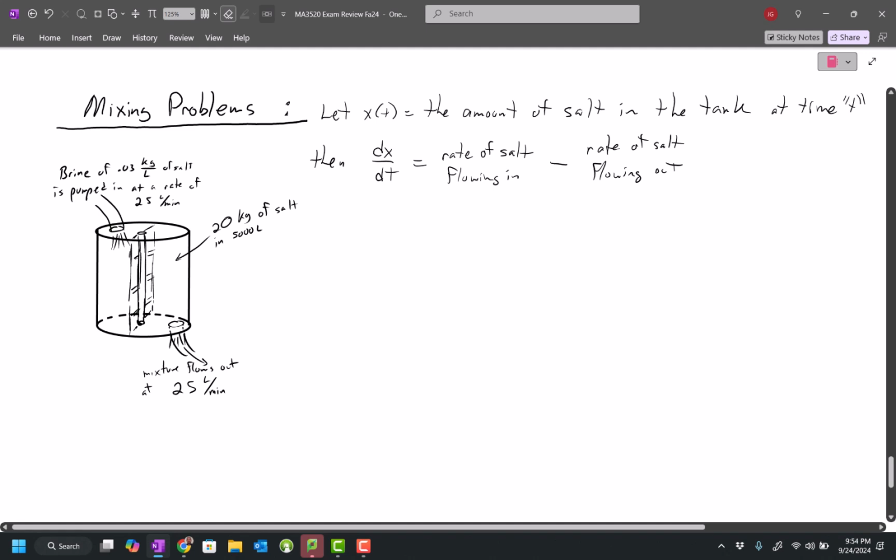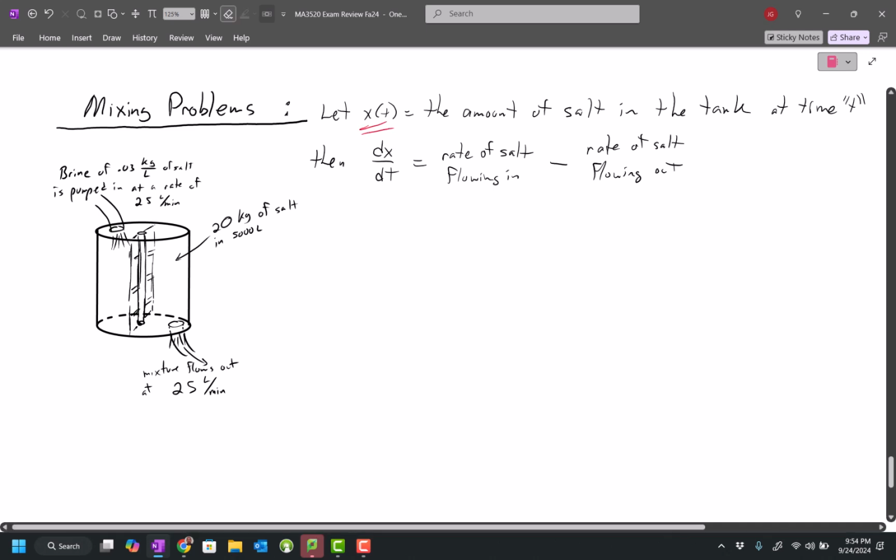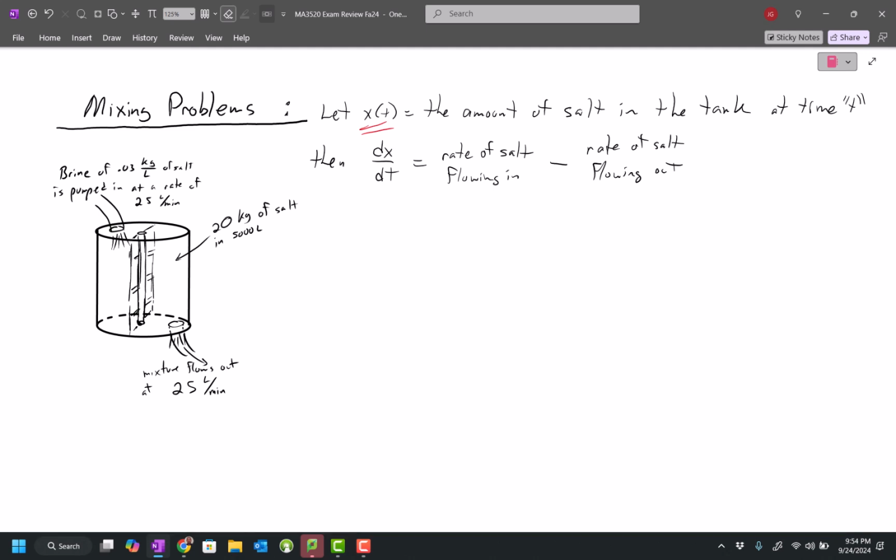Lastly, we're going to look at mixing problems. Once again, we have some quantity of some stuff in the tank. For instance, we might say that our tank has some brine mix in it. That's a salt water mix. And we're concerned with our variable x here, which represents the amount of salt in the tank at any time. So we have a tank, we're pumping in a salt water mix, we're pumping out some mixed version of that. We want to figure out at any given moment how much salt is actually in the tank.